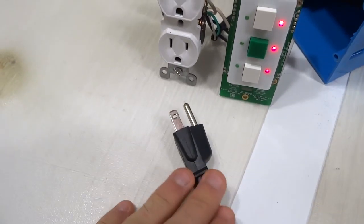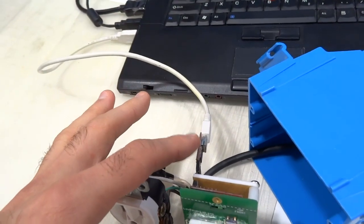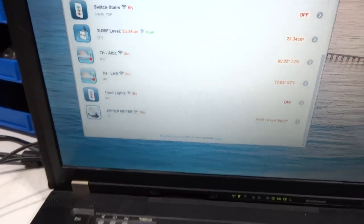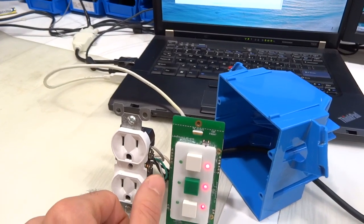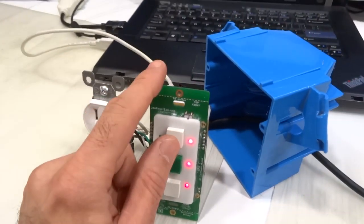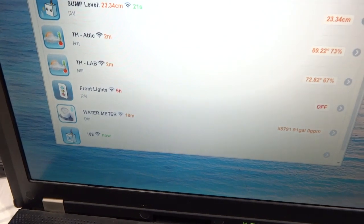Now you'll notice we're still not plugged in, right? The USB power is enough to power the whole switch mode and actually activate the relays. What I want to show here is the gateway interface. And as soon as I press a button here on the switch mode, this will actually register in the gateway automatically. So I don't have to do any pairing or anything like that. So I'll go ahead and press the top button. And there we go. It just showed up in the interface.